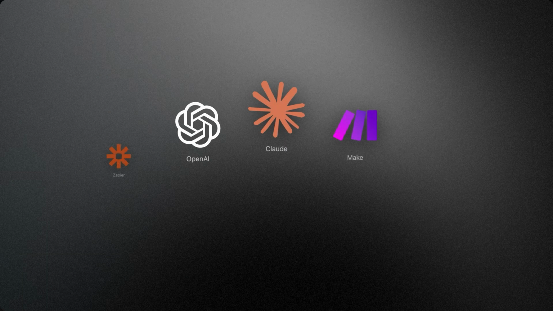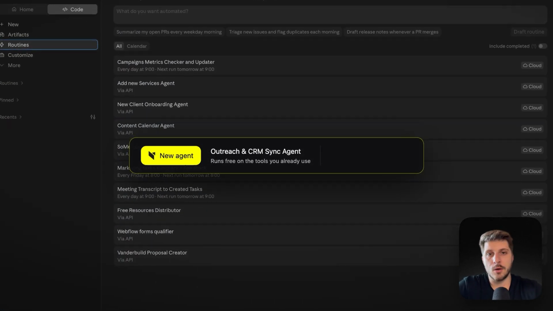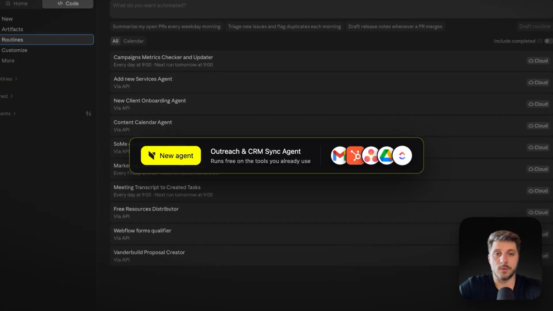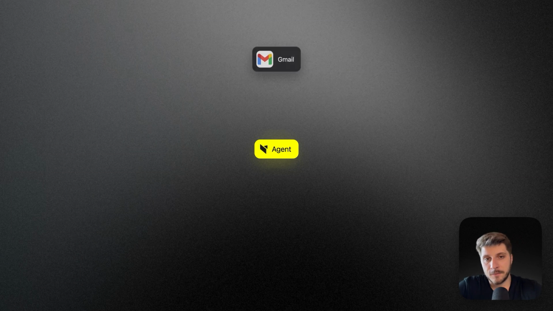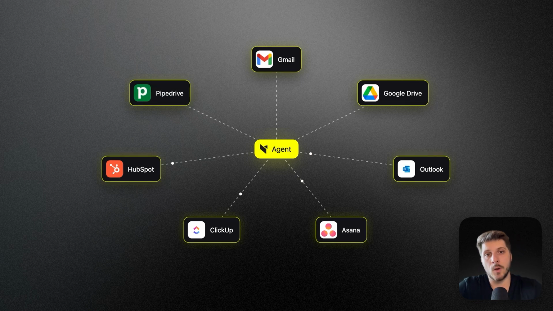So, how do you build an agent without the technical skills? In the past, agents ran on technical frameworks like LangChain that you basically needed to be an engineer to touch. That's why people assume it's still hard. But if you are watching this, you probably already have access to Claude Code or Codex or any similar tool. And inside Claude Code, for example, there is a feature called Routines, where you build your own agents basically for free on the tools you and your team already use. So you are not building anything from scratch. You are using what's already in your tool stack on the processes that you already do by hand.